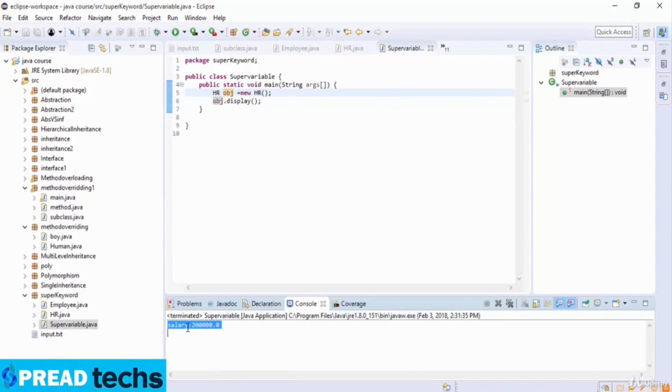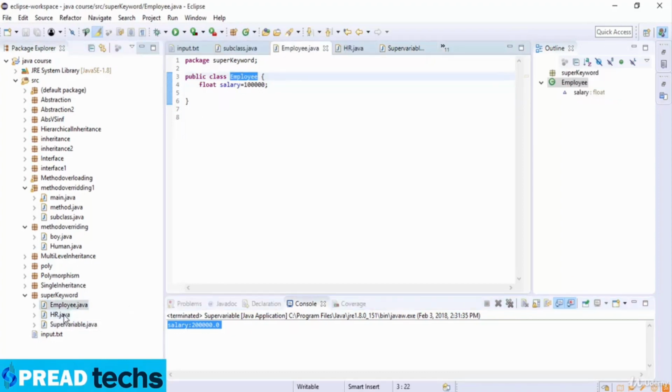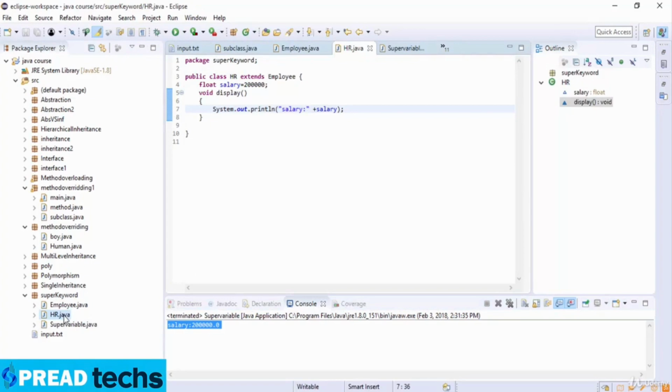So in this example, the employee and HR classes have common properties in both classes. The instance variable of the current or derived class is referred to by default.